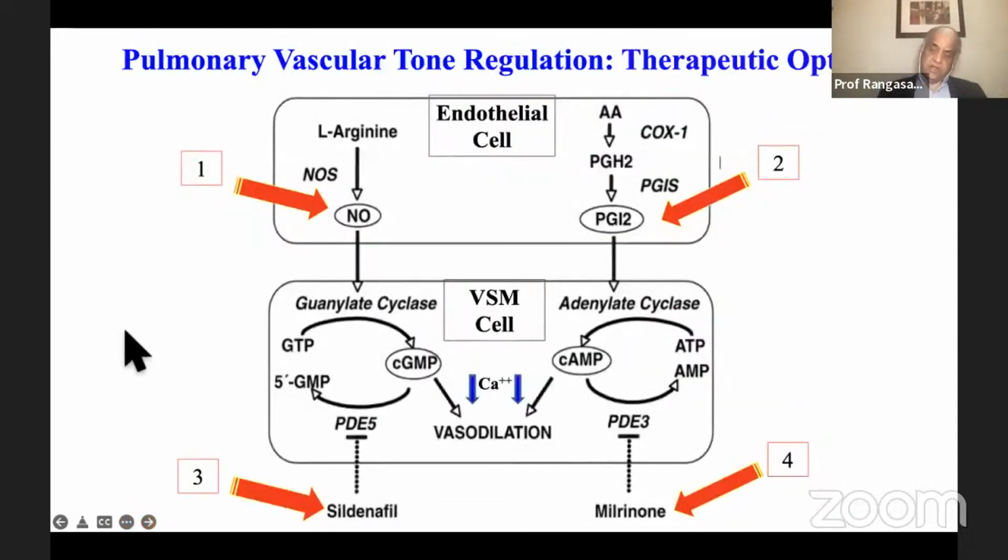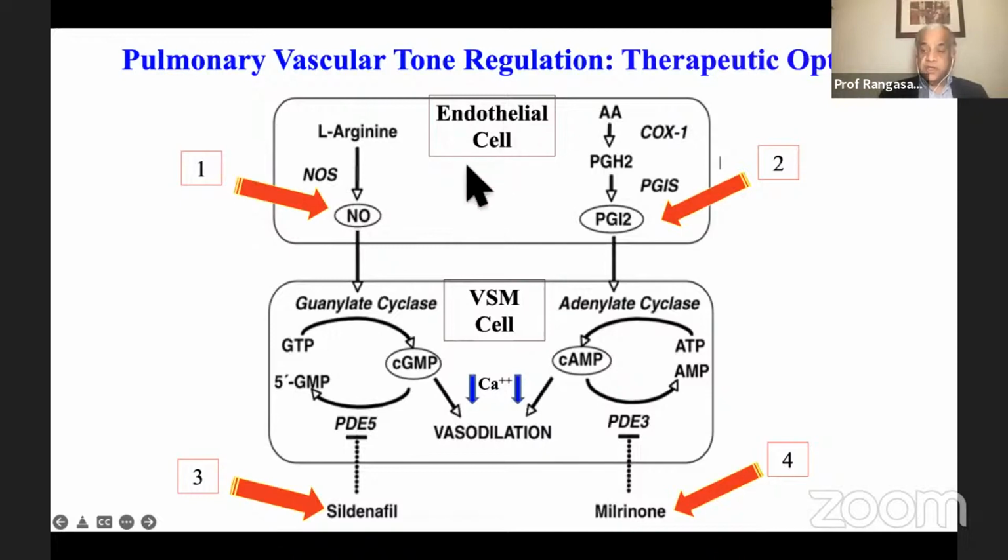Okay, so what are the facts? I told you how to grade severe pulmonary hypertension and what causes hypoxemic respiratory failure. Now let's look at the factors that control pulmonary vascular tone under physiological or pathological conditions. Under physiological conditions, endogenously produced nitric oxide, which is eNOS, endothelium-derived nitric oxide synthase. Dr. Satyan talked about inducible nitric oxide synthase in baby sepsis that produces systemic vasodilation. But for pulmonary vasodilation, the critical enzyme is eNOS.